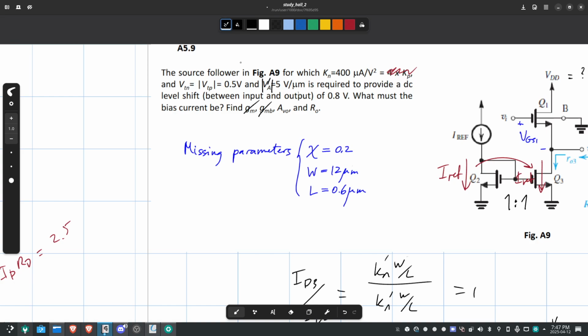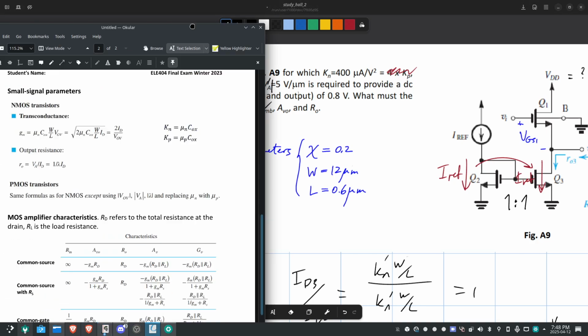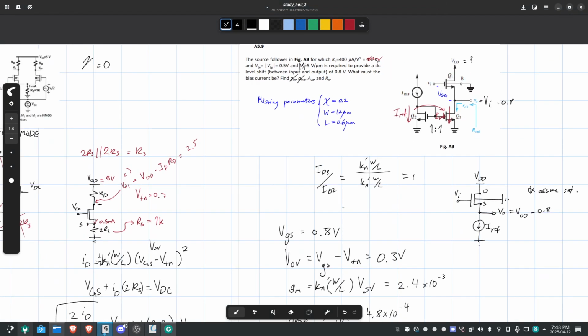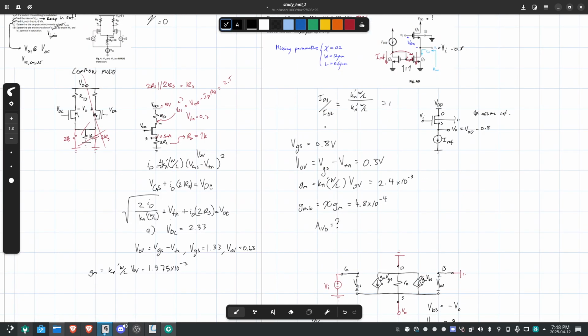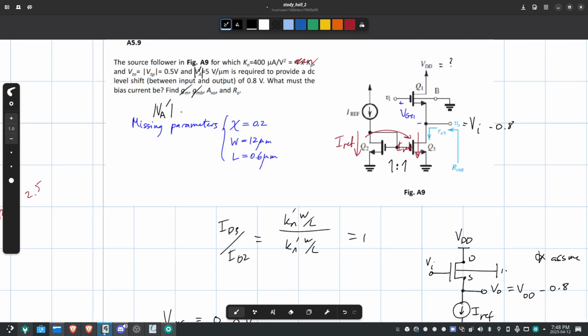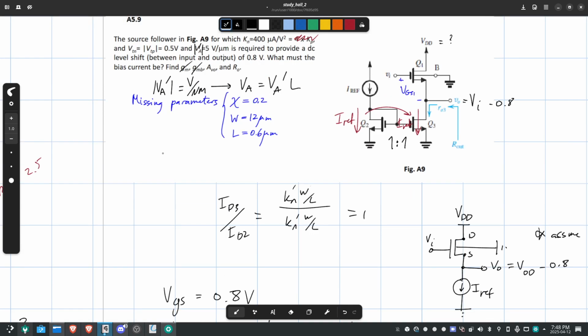That's awful. Valente never mentioned this, by the way. Valente has never mentioned this VA apostrophe. Yeah. Okay, that makes sense. I'll put in my notes there. Is that from the formula sheet? Because I don't remember. No, the formula sheet doesn't have it. Oh, of course. Okay. I'll keep that in the notes. I'll write that in the notes after because Valente has never mentioned this, and I'm very annoyed by that. Okay, so just in case anyone's a bit confused, VA is in units of volts per micrometer, and VA is equal to VA apostrophe times L. Okay, so VA. Thank you, Valente, as always, for never mentioning this stuff.